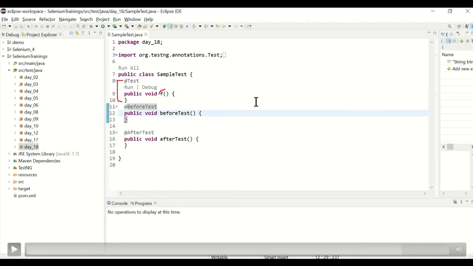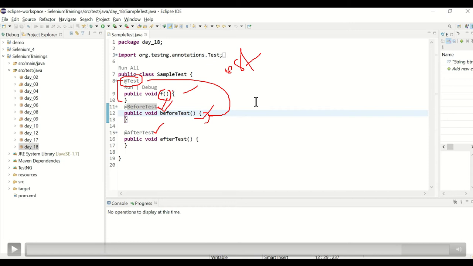If any method is annotated with @Test, it is treated as a test method. And this is the AfterTest and this is the BeforeTest method. Before running the test method, TestNG first executes the code written in @BeforeTest. Whatever I write over here gets executed first, then we go to the test method.